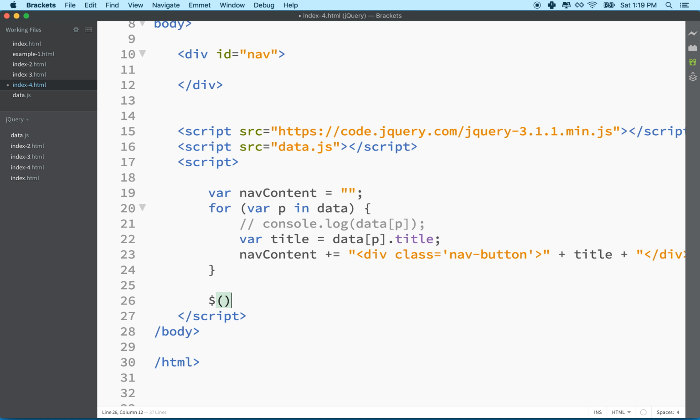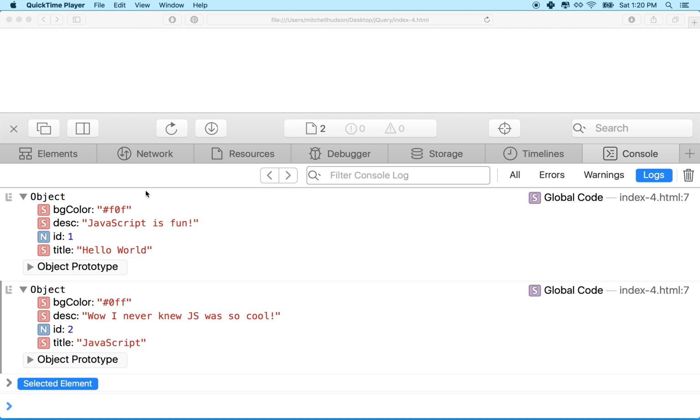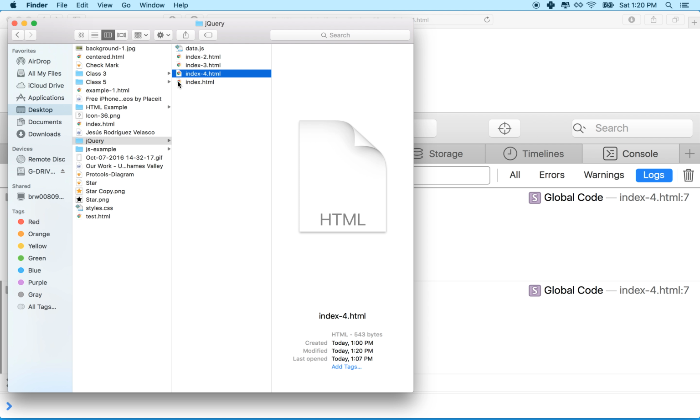So what we'll do is we'll use jQuery, and we'll say nav, because that's our ID for the element here. And then we can say .html. Right, this is like the plain JavaScript innerHTML property, right? But we're using the jQuery version of it. And what we'll do is we'll insert nav content. Okay? So right now, our page should be empty. There should be nothing in nav. But when we test it after the JavaScript runs, then it should show the titles of our objects, right?